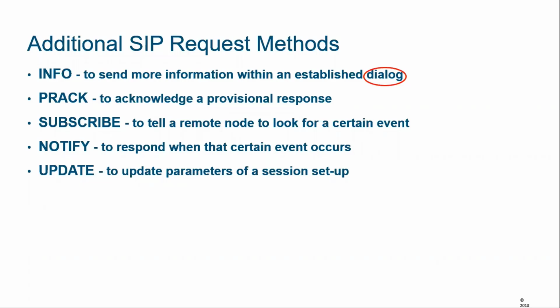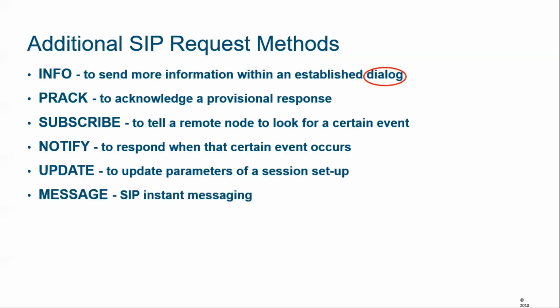But what if the call is still in the signaling phase, and you want to modify certain parameters? You do not send a re-invite because the call is not set up. Then what do you do? You send an update request. So it's related to your previous invite, but it goes as a separate request. And always remember that update will be used before the call is actually set up. The users have not answered the call, they're not talking to each other, the call is still in the signaling process.